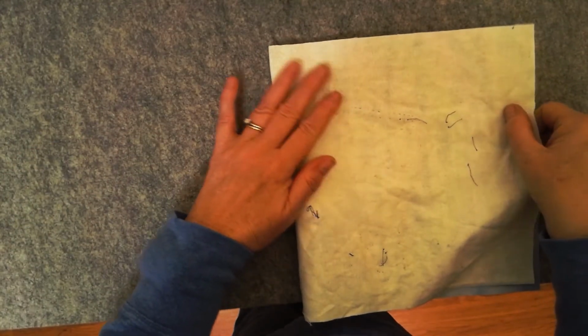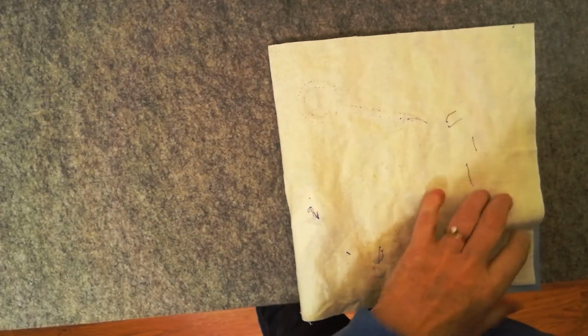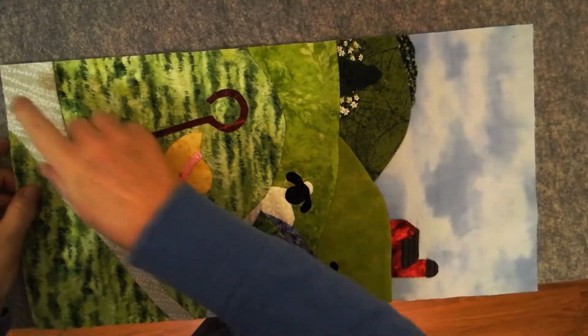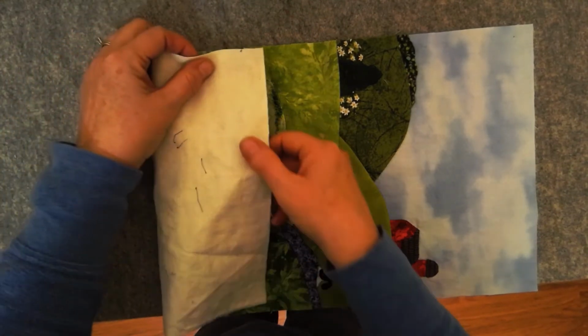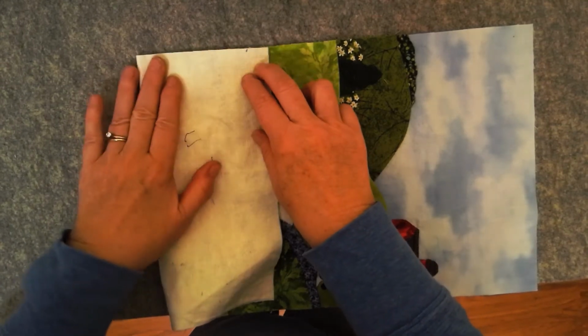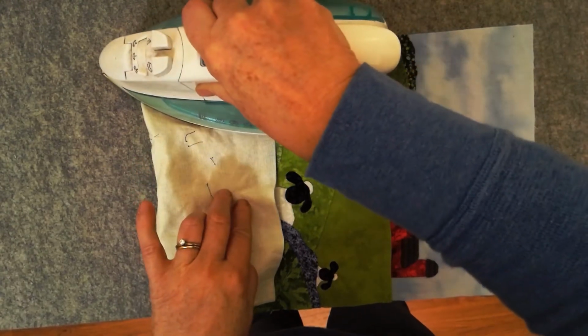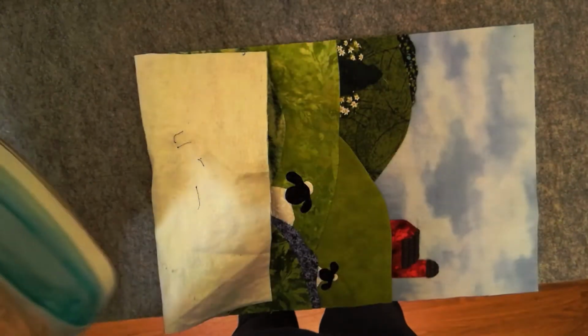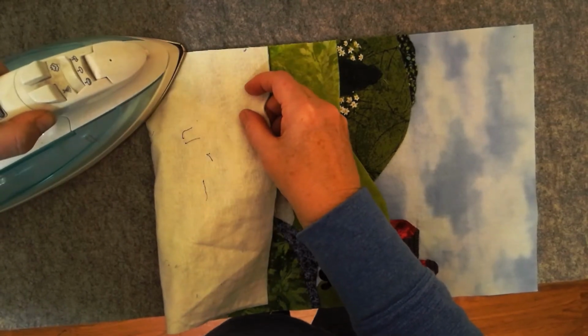So I'm going to fold it in half, and I'm just going to put a little bit of a seam there so I can find that. And then what I'm going to do is take the bottom of my quilt and fold it up to where I pressed that seam line and line those edges up again. And I'm going to give it another press right here. If I do it that way, I'm going to get rid of the crease I already put in. So let me turn it this way.